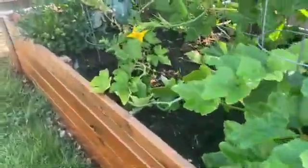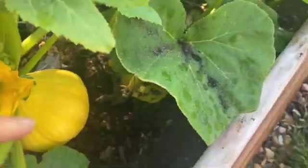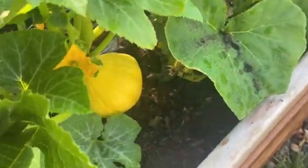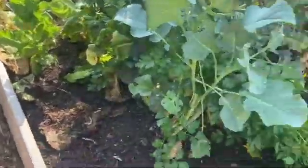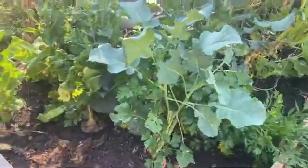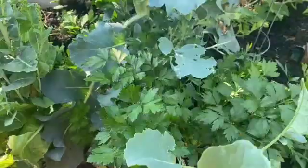Cool, I'm so excited. And then these are the summer squash, so zucchini and yellow squash. I picked these recently, so I probably don't have any. Oh look, there's one growing in there. A little zucchini growing in there. And for my garden friends, I have a question about this. Oh, that poked me. This is a yellow squash. Is it like mixed with an acorn? I have no idea.